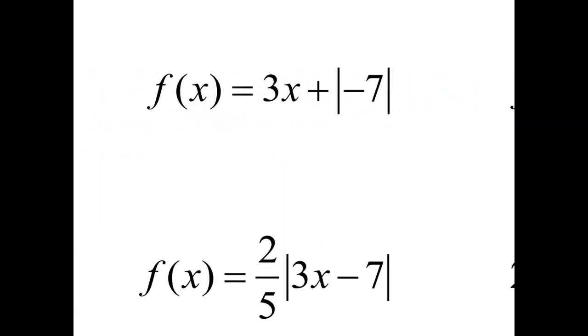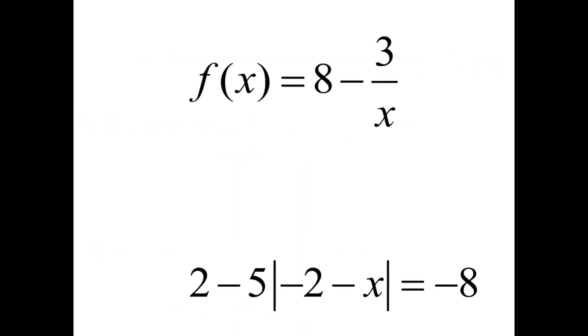Now, just because this equation has an absolute value symbol in the equation, the x is not inside of it. Notice that the x is x to the first power, is not in the denominator, so this equation is also linear. And this is really the equation to watch because it's the one that's meant to kind of trick you because of the absolute value symbol being around just a number and not the x.